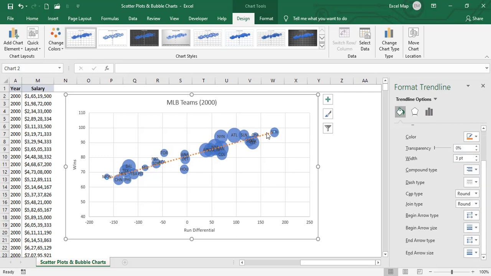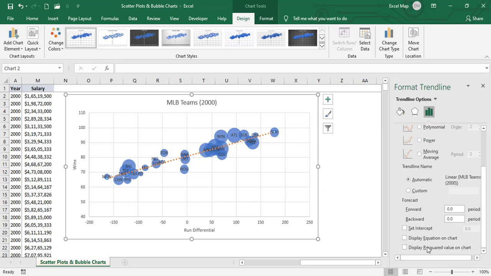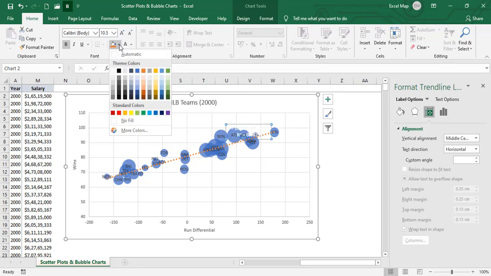After selecting this line, right click, format trendline. Come down, select R-squared value also. Look at there. It is very tight, because the R-squared value we are getting is 0.88. Select this, go to Home, bold, increase the size. If you want, you can do formatting for this and fill the color also.